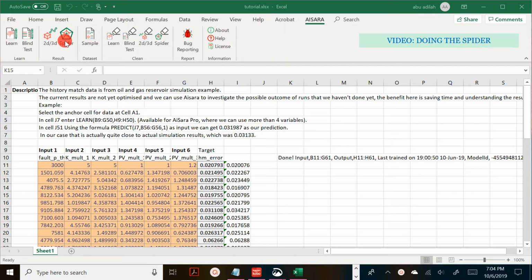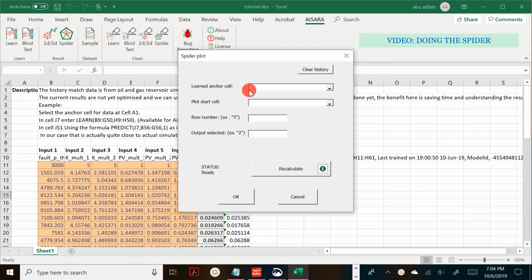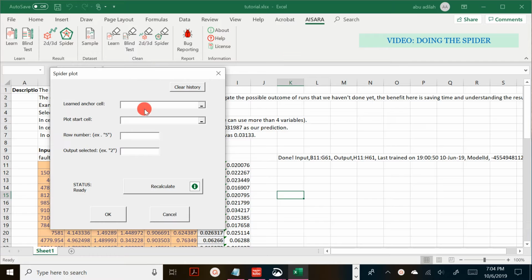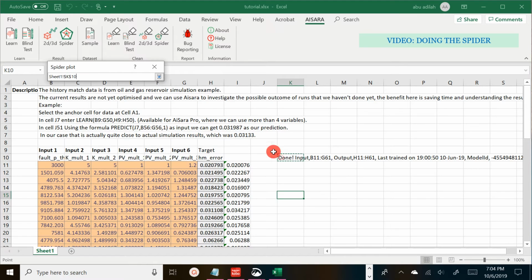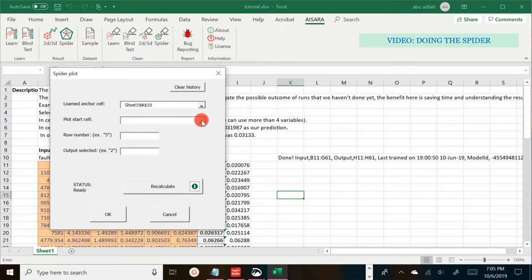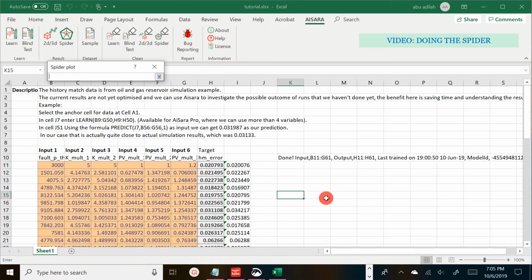We're just going to quickly start this. Just press this button here and it will bring up the menu, basically the form, and you always need to enter your brand cell, basically where you have done your learn. In this case it is this cell here, K10, and the start cell is really where you want to start to have the calculations and the plot shown. Usually I like to leave a few spaces up here and to the left.